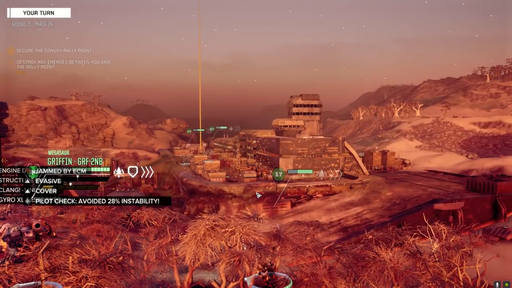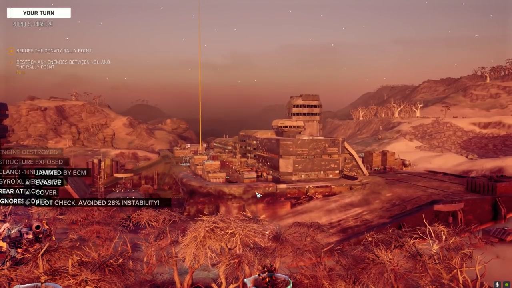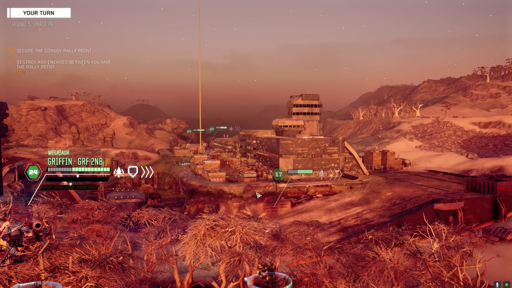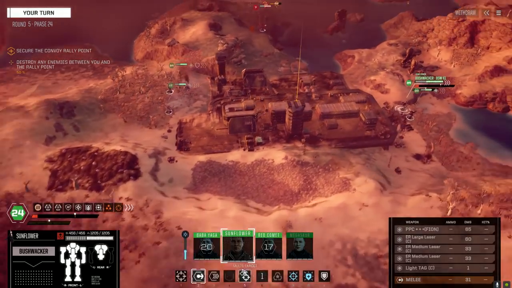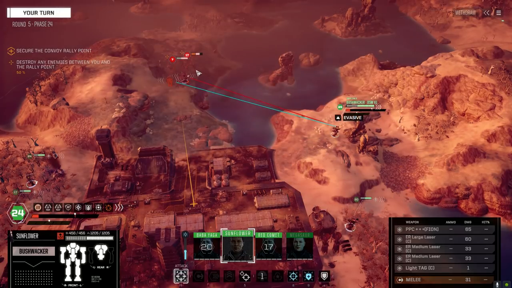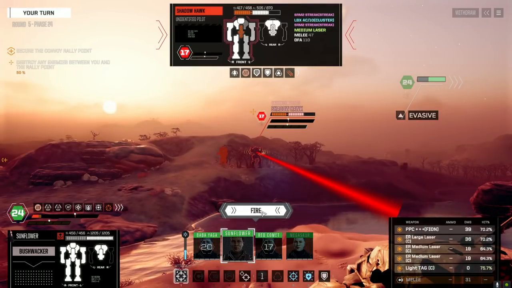Alright. Yeah, they don't want to show that. It's just too brutal. Pieces are flying everywhere. Dead pilot body parts flying through the air. Alright, so Sunflower, I want you on the Shadowhawk from the front. Hopefully we hit that CT.